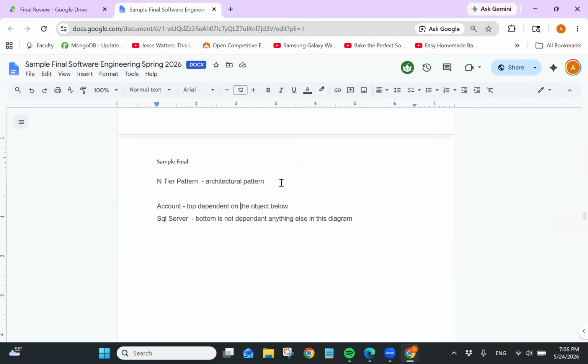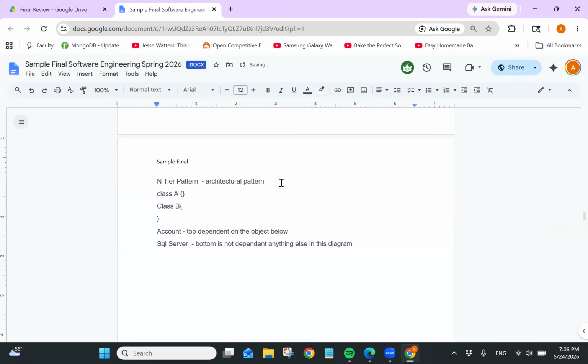Let's just do it real fast. Make it simple. Class A, and then we have class B, and within B, it uses A as an object.